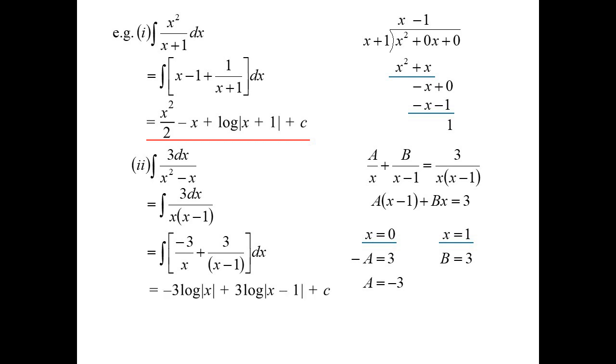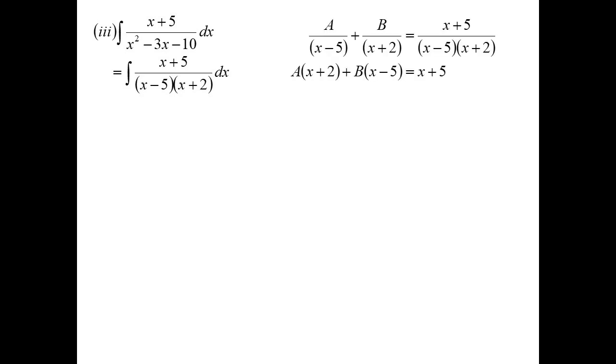You're going to be expecting a lot of log functions if you think about it, because you're going to have a linear factor on the bottom and a constant on the top. That's what we're going to end up with. That's how we've set it up. So you end up with a whole heap of logs. Minus 3 log x plus 3 log x minus 1. I'll combine those two together because you've got the same coefficient out the front. Well, one's negative, one's positive, but essentially the number's 3. So it makes sense to combine that into one log using our log laws.